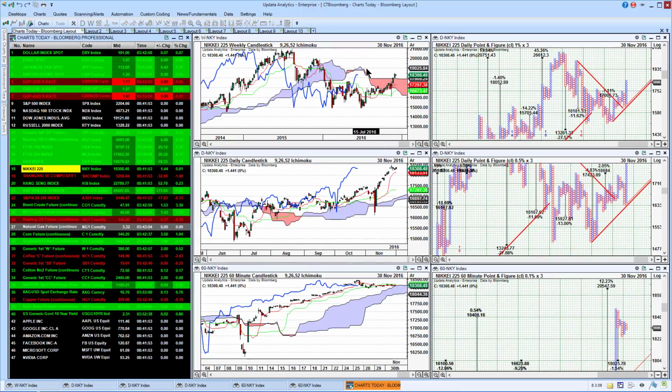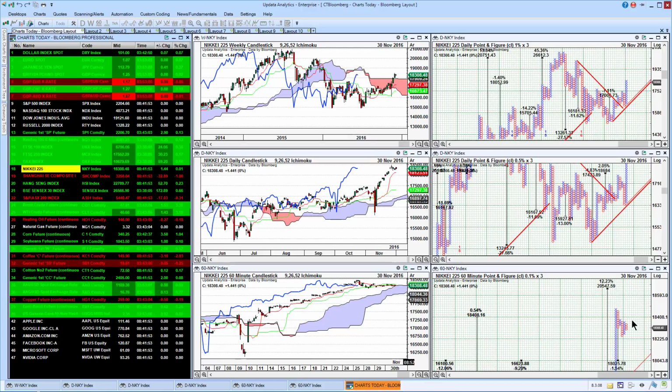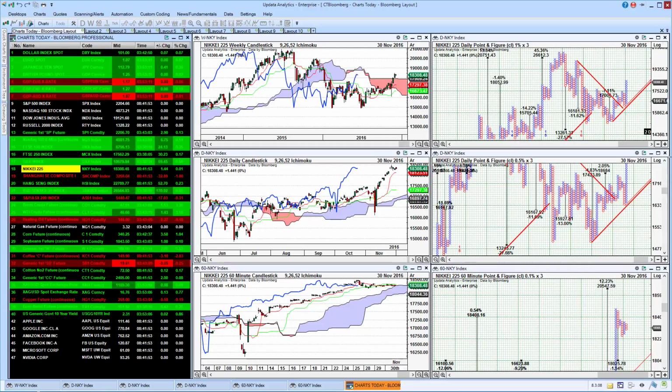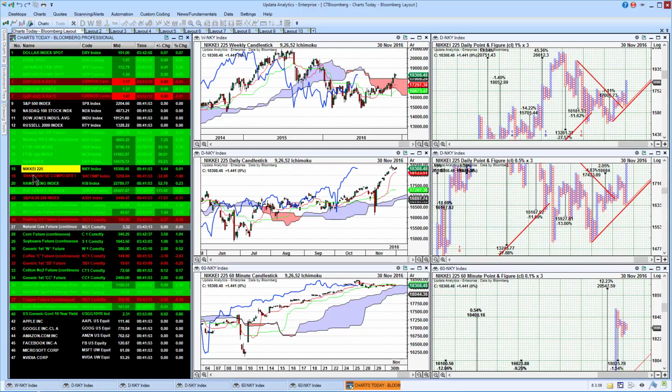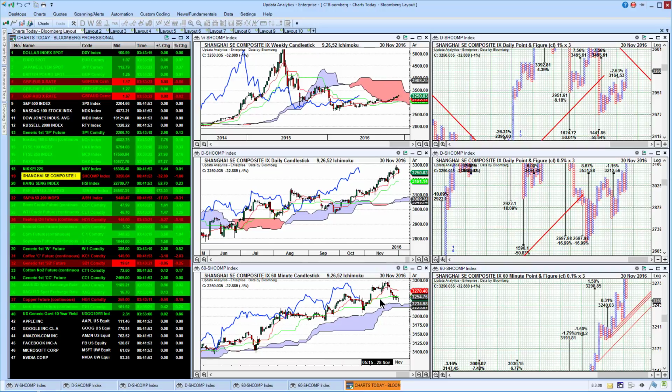Through on the weekly on the price, not yet on the lagging line. Daily chart looking good. Above the cloud, just flattening out of late, but it's 12% upside to play for. These all global markets starting to look a lot better into next year. Shanghai looking good. Not yet on the weekly are we through, but on the daily and the 60-minute, pulling back at the moment, but key.